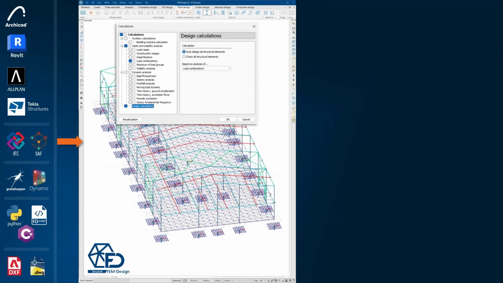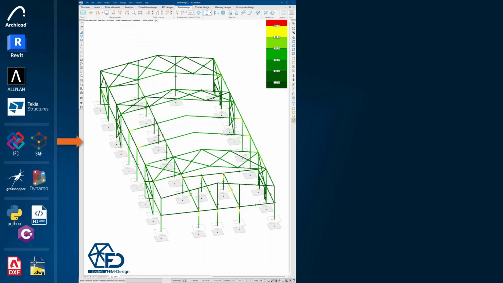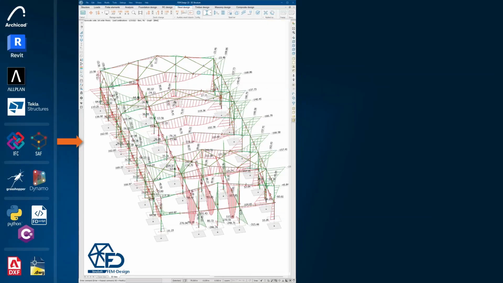We can then run the analysis calculations and check the utilization of the steel bars for the given design data, their cross-sections, and materials. Or we can optimize the dimensions and materials for each limit state according to Eurocode regulations. In addition to the steel design results, we also get the internal forces, of course, for the bars from the selected load combinations from both linear and nonlinear calculation.